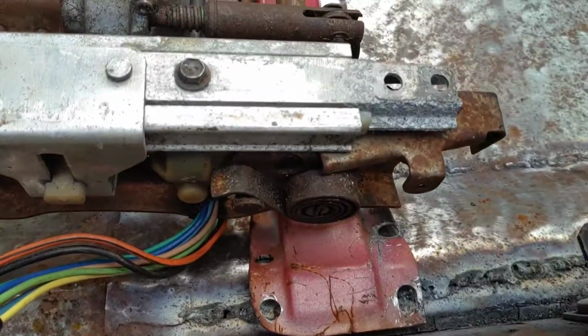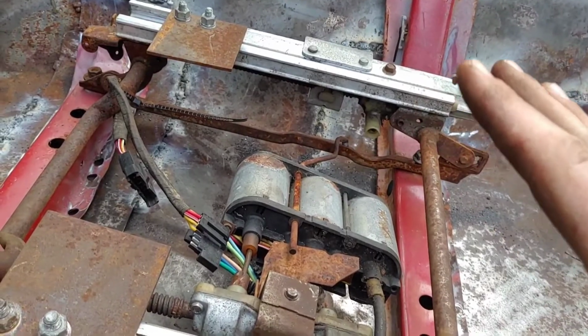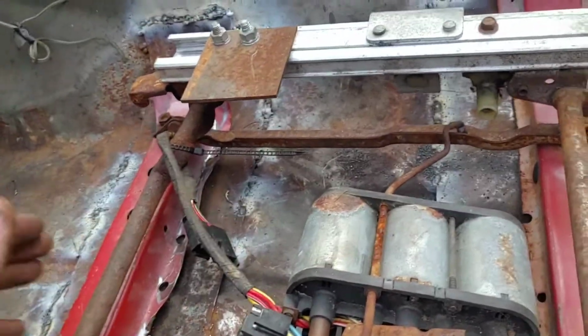Anyways, now we weld the brackets in. As you can see, I kind of already have a lower part of a seat in here.